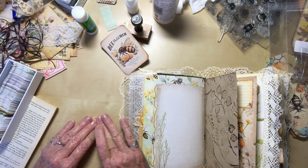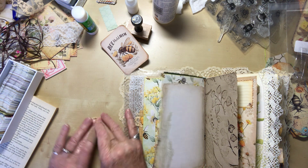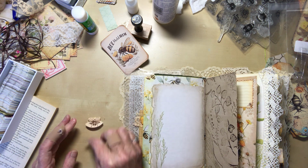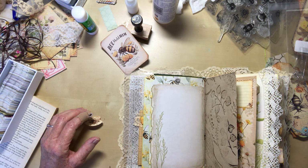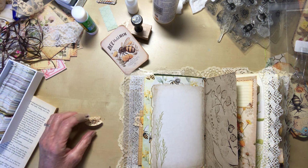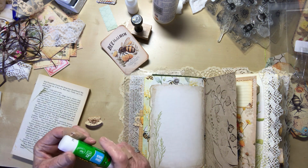Not that there's anything wrong with simple journals, I just can't do simple. I wish I could. And that's the honest truth, I wish I could just do little simple ones. Be so nice, but no. I try to do simple ones, but I don't succeed.